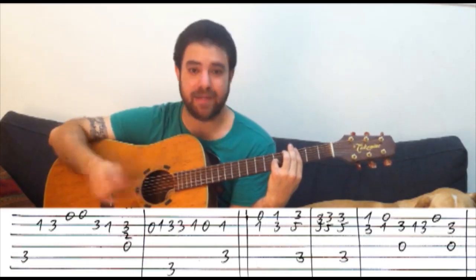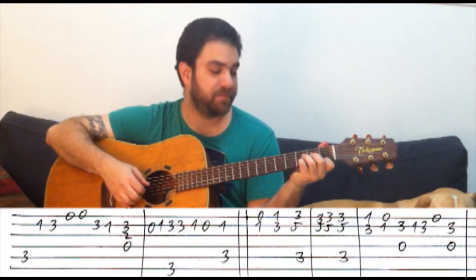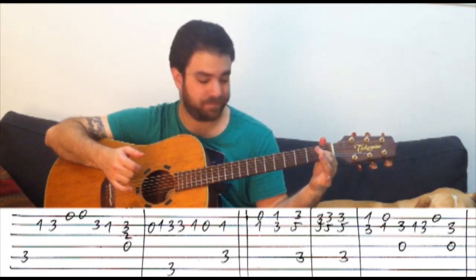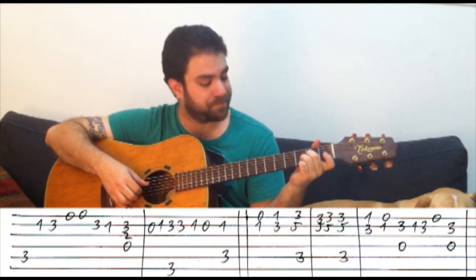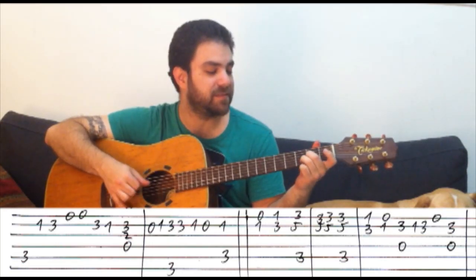Then you take that line backwards. 1 and 3, 0 and 1, and then you play D minor. Now, the D minor line goes like this.